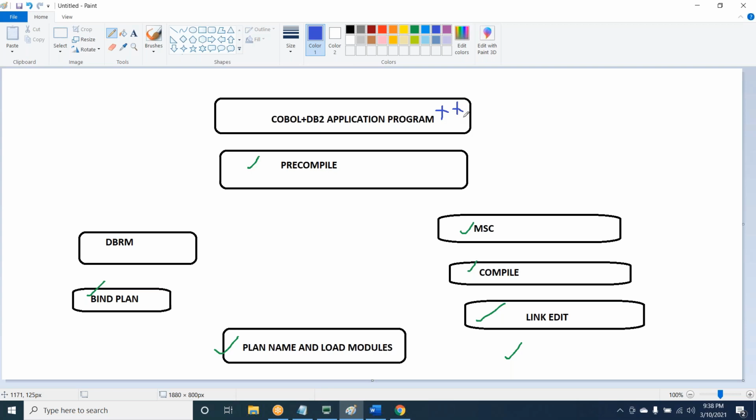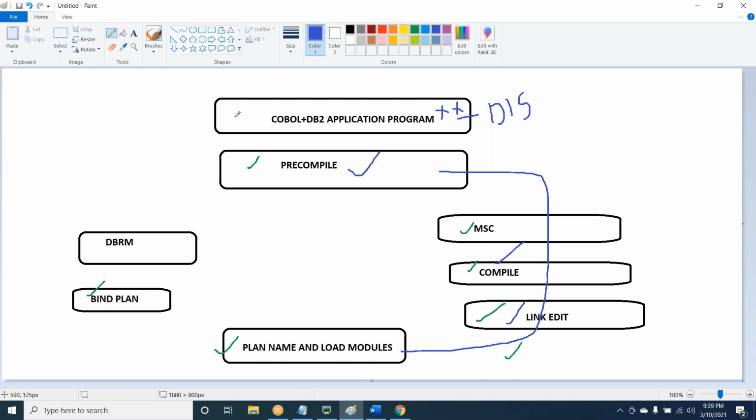Later, according to the latest requirement, I made a small change. I added a COBOL display. What few people think is that since I added only a display, they will do pre-compilation, compile, link edit, and run it. They will be doing only this part. So if you do this, we will get -818. That is timestamp mismatch. Why do we get a timestamp mismatch?